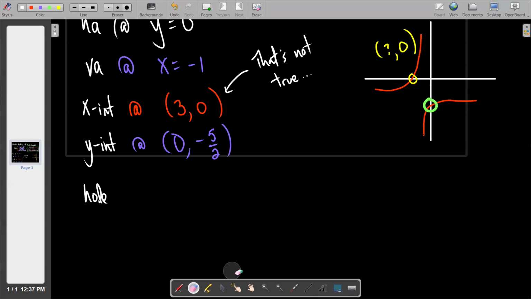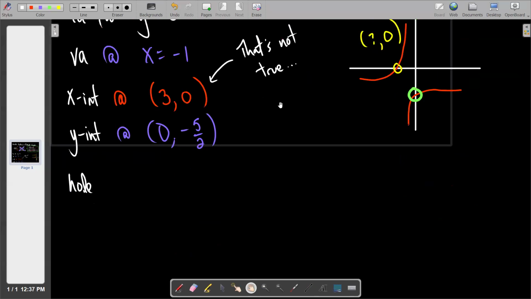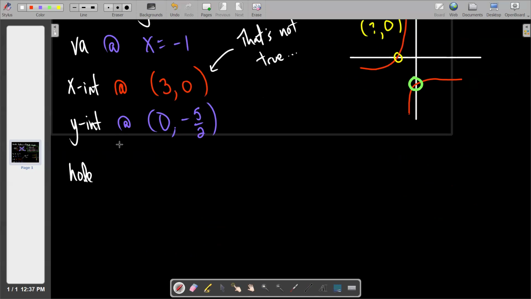So when we first set out on this problem, initially we looked at the bottom and said, well, x could be 3 and x could be negative 1. But the x minus 3 cancels, and therefore that is the one that is a hole. So there is a hole at 3, comma, blank. And this is the part of the lesson where we figure out the y coordinate of the hole. To just say that there's a hole at x equals 3 isn't really good enough. I want to know a y value so I can actually put the hole on the graph where it belongs.